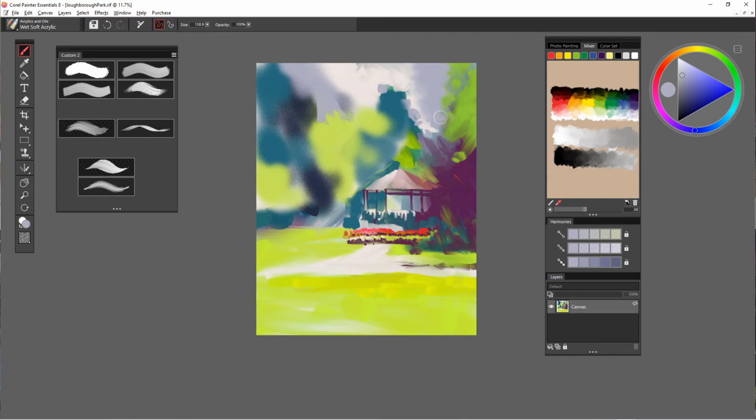So this is acting like a blender, isn't it? This soft wet acrylic. Almost. You can blend in with that quite nice. Not that I particularly want to do any blending. Maybe I might want to just push these colours around a bit. Might be quite fun. I could use that blender actually. Actually, this acrylic brush feels nicer for that. Sort of soften that back a bit, just to push that around.